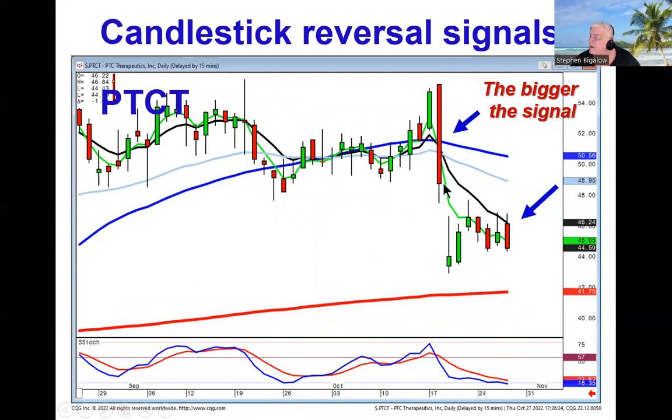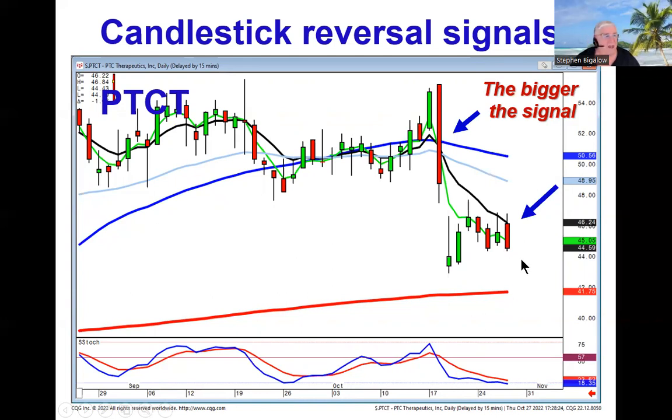Again, the bigger the signal, the more compelling there's been a change of investor sentiment. Now you could probably be going short on this one again, because look at your bearish engulfing signal. When they failed to get up above the T-line, where do you think your next likely target's going to be? Down here. So if the market is trading weaker tomorrow, this becomes a good short, and it might even be a good put spread.